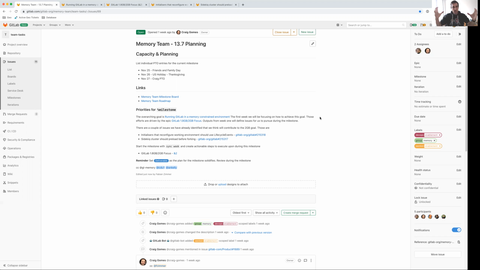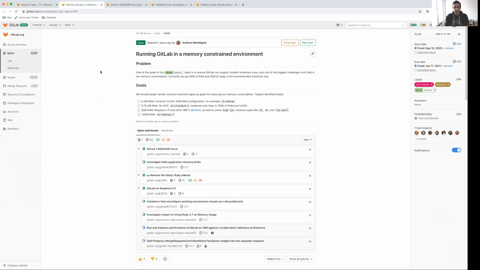And something that we are trying to focus on is to understand how GitLab can run in a memory constrained environment. And the memory consumption here is really one of those issues where, currently 4 gigabytes of RAM is something that we may need, but how can we actually reduce this further to, for example, 2 gigabytes of RAM? And because this is a very complex area, there's not one thing that can be done to actually accomplish this.